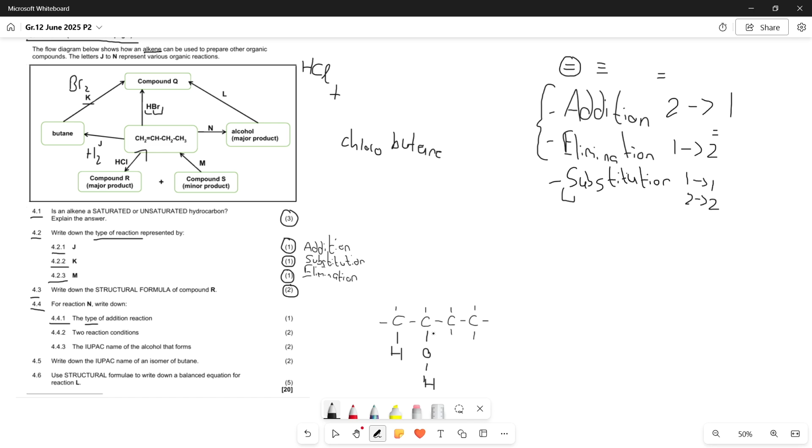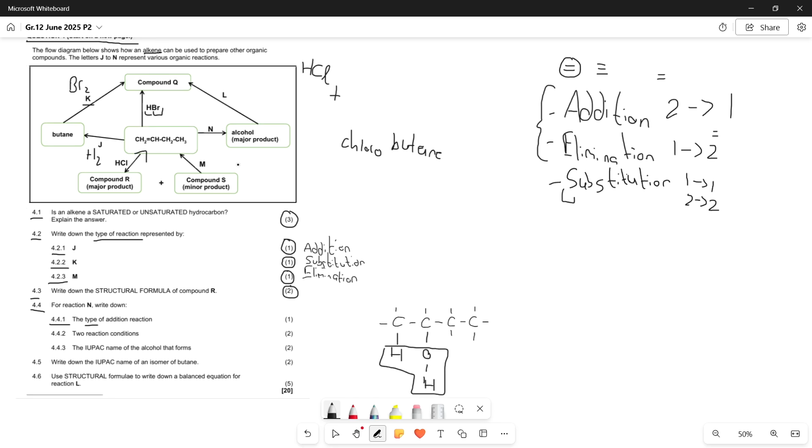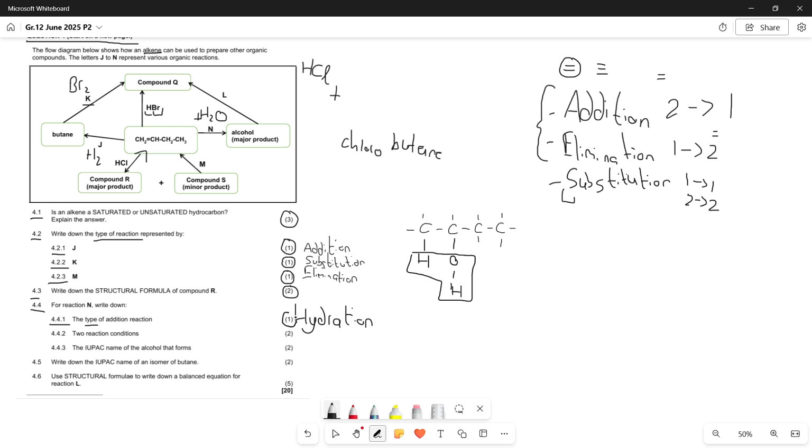Okay, so right now we added an H, an O, and an H, meaning that these all joined here, which means that these weren't there before, which means that on our line over here that they didn't write, we have plus H2O, because that is what we're dealing with here. I'm missing H2 and the O over there, and that will give us a full happy alcohol as our major product over here. And once again, they refer to major product, not minor product, meaning our OH is on the 2 over here. Okay, which means the type of addition reaction we're dealing with is hydration because we added water. And that just earned us 1 mark over there.